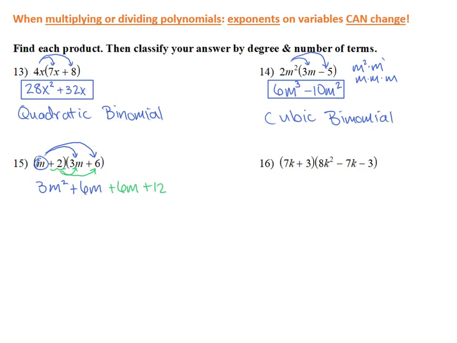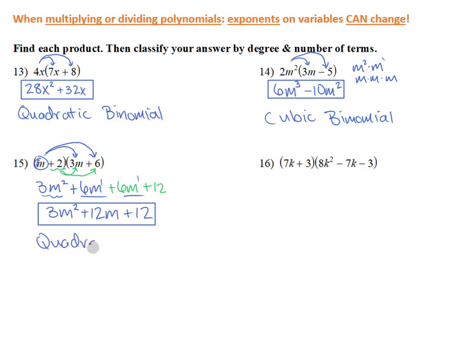Lastly, we're going to look to combine like terms here. I only see one term with m squared, so we'll just drop that down, our 3m squared. We do have 2 terms with m to the first, and together those give us 12m. So now we're adding or subtracting, right? Combining like terms like we did on the last slide. And then we have just our lone constant of 12. Okay, so we can leave our answer like this, and if we're naming it by degree and number of terms, this is a quadratic trinomial.